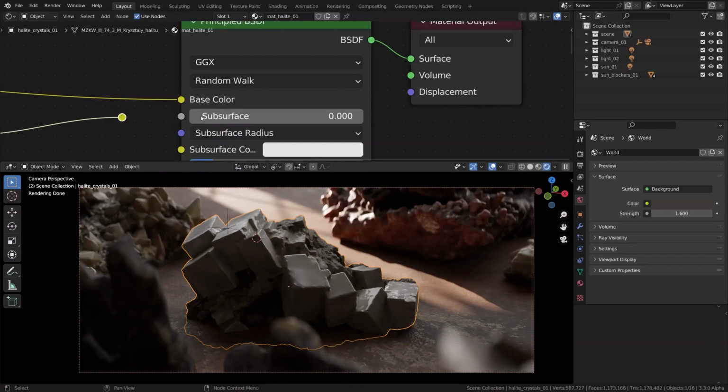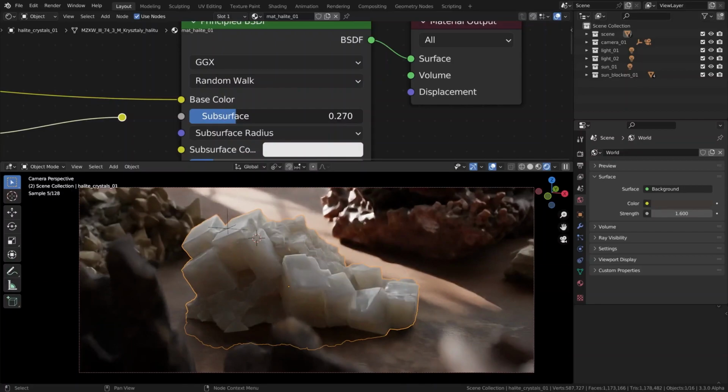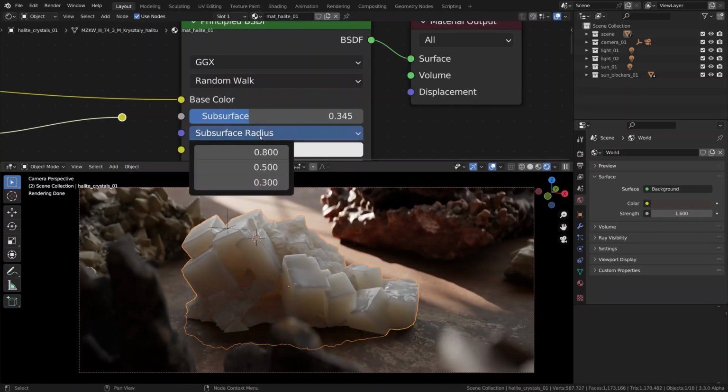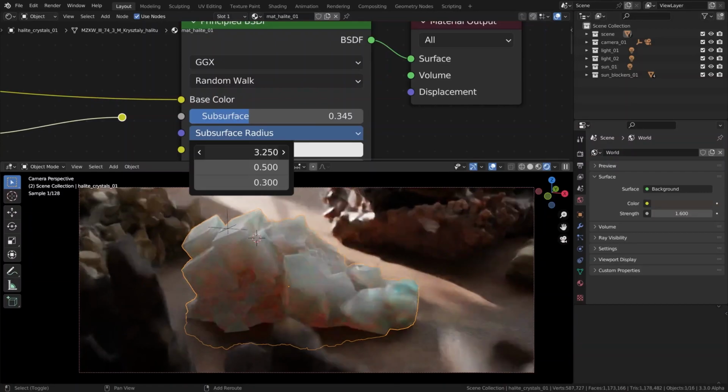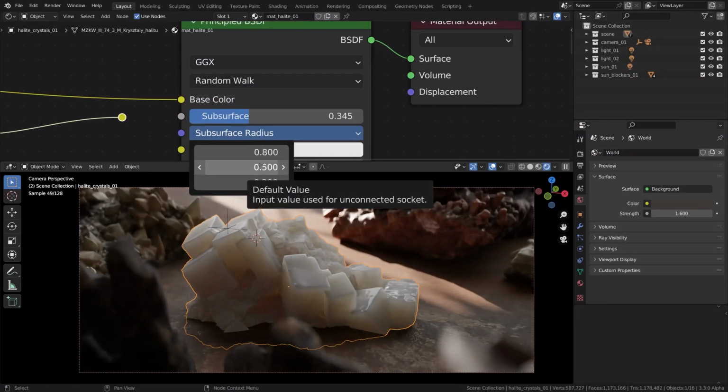Subsurface scattering simulates semi-translucent objects in which light rays enter, bounce around, then exit in a different place. Aside from the subsurface slider that controls the amount of the effect, there is the subsurface radius drop-down menu where you can control the coloring or the tint of the effect. There are 3 channels there, red, green and blue, and you can tweak each one separately. For example, you can tweak the red one to increase or decrease the amount of red light scattered around. So yeah, basically that's how you give this mineral a sapphire, ruby or whatever else tint.